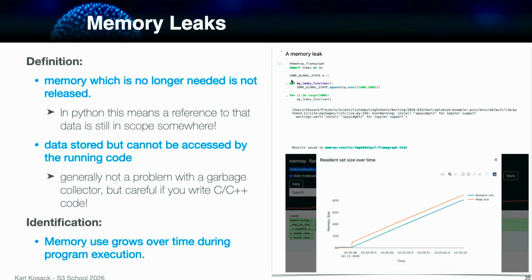So in this little example I give here, I have a global variable called global state, and then in my function I add stuff to that global state, and I forget about that. And if I call that function many times, you can see that the memory size keeps growing, and that's bad, right? Because that means that if you run this program for a much longer time, eventually it gets bigger and bigger, and then you run out of RAM and the whole thing crashes. You can even crash your computer this way by just using too much memory.